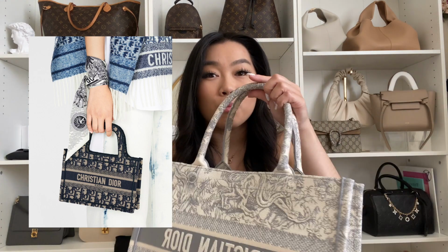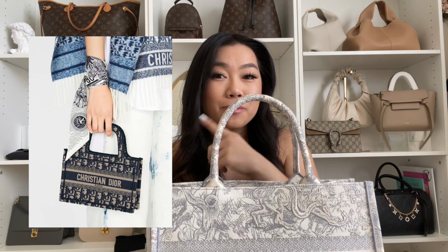It looks very 2D to me, and I feel like the handles for the book tote are more round and the ones that they have in the mini are flat. I think the comfortability of the bag is going to be a little bit off. And given that the bag is so small, I really wish it would have come with a crossbody strap or something that you can attach a longer strap to.